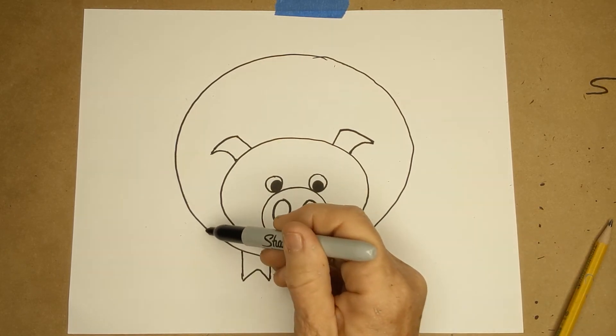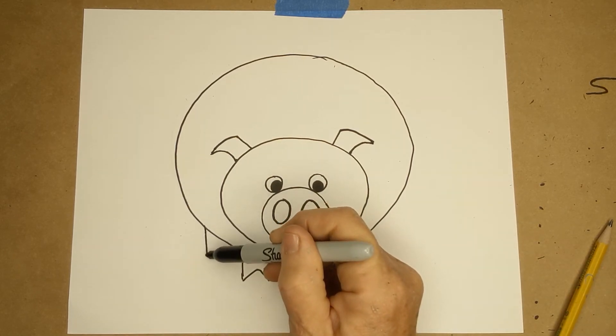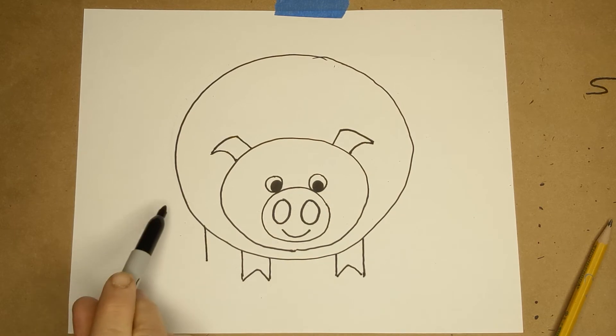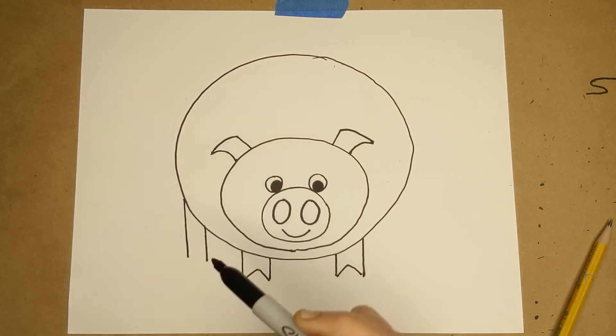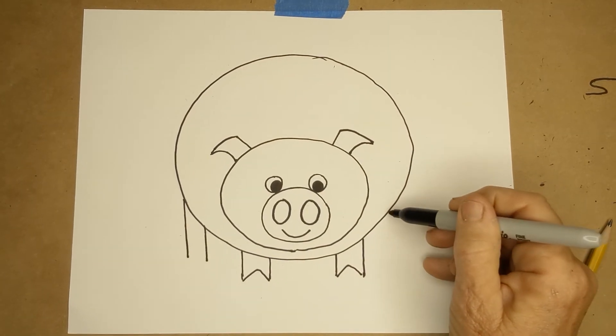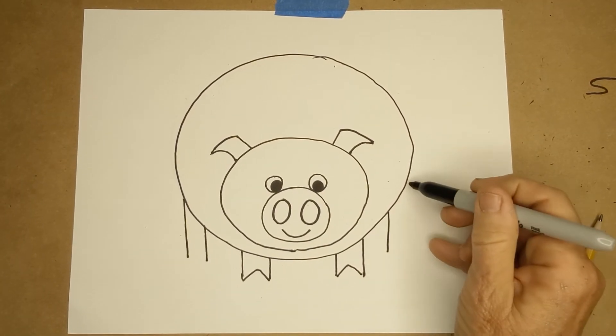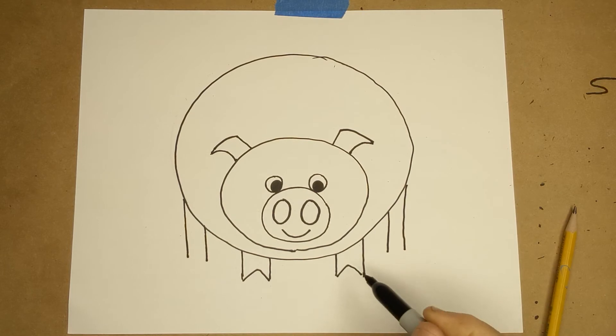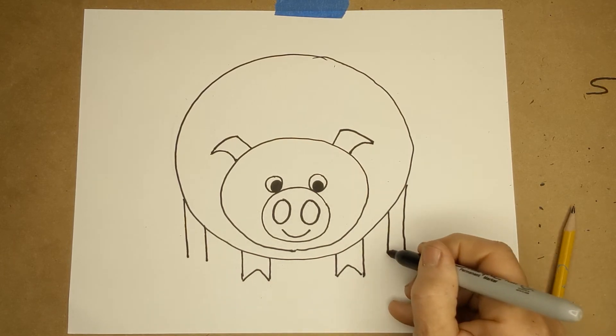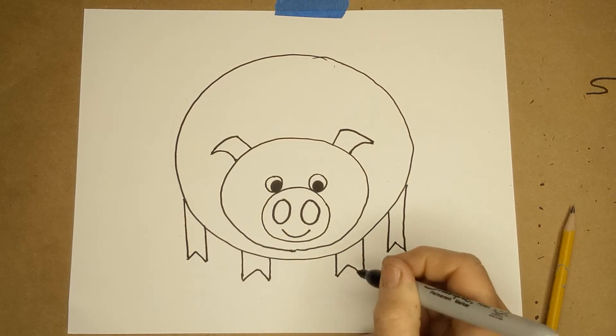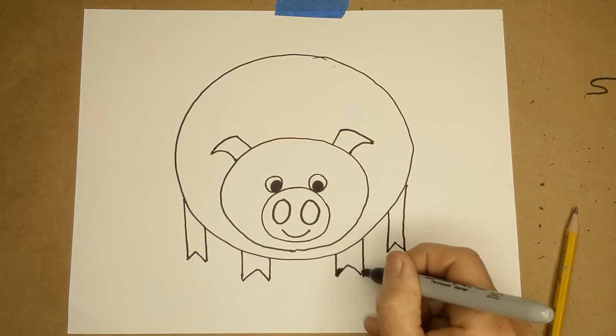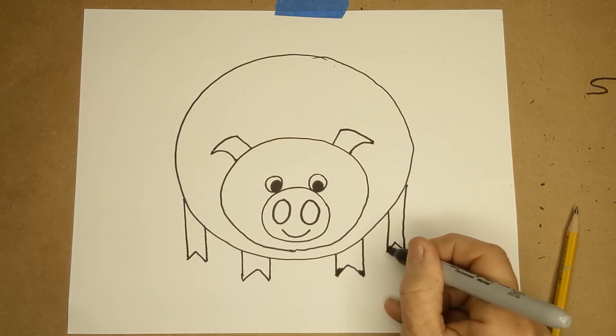Over here we want to make sure that they don't go out. We're gonna keep them still going straight, and they look a little shorter because they're higher and behind. One, two. You see how it's behind? Over here, one, two. If you notice, they're higher on the page. Now with your crayon you could color in his little toenails. I'm going to just do it real quick with my marker.